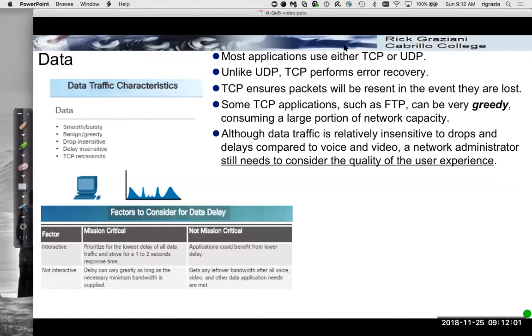Even if you're downloading a web page, delay is usually not a factor, or maybe an inconvenience, but it doesn't ruin the experience of downloading the file compared to watching a video, right? Okay, but we still need to consider the quality of the user experience.